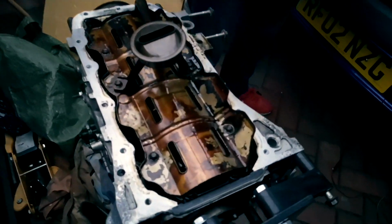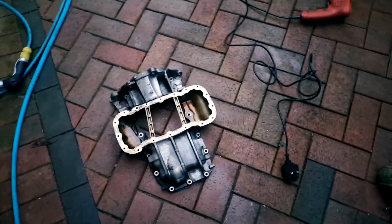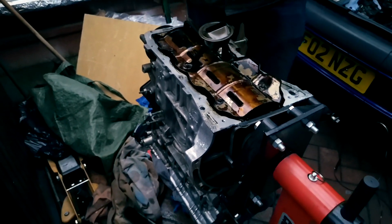Getting a little bit carried away, so we're taking the sump off. We're going to take this off so we can see the bottom end, and we're also going to brush some of that good stuff wherever it's gone, all over the sump and on the gearbox as well, and just let it really set in. Hose it off when I get back home, and that'll be it for this video, I think. We'll do a part 2 continued very soon.